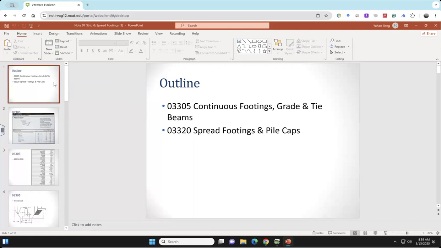So that is the one you open, and you will see this is 03305 and that is the assembly. Unfortunately, that is the older version, we may not have it, but anyway, we will see the name. The strip footing, sometimes we call it the continuous footing, right? And also the spread footing, which is individual or isolated, right?